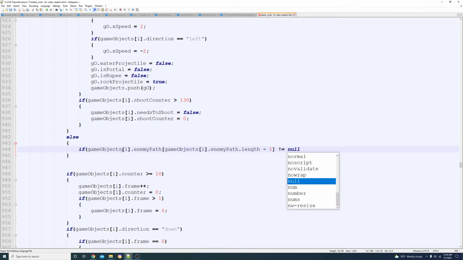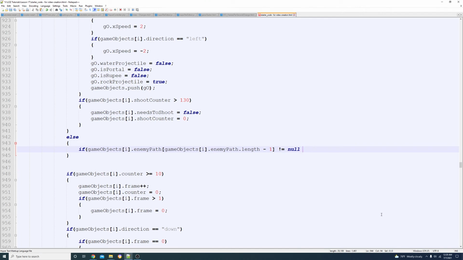Okay, so I am figuring out if the current position within our enemy path is equal to null. If it is equal to null, then all this doesn't matter. We're not going to do this if statement.